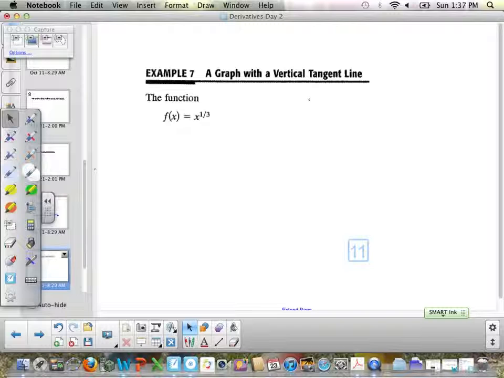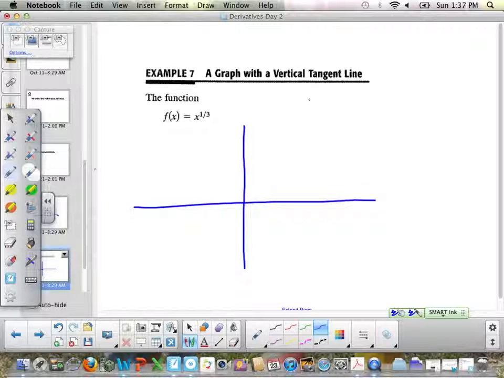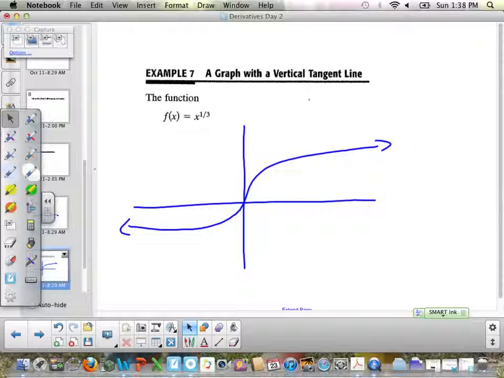And the third time is any graph with a vertical tangent. Okay, an example, y equals x to the 1/3. It looks like this. And this goes back to our limit definitions. This would be a case where we'd say the limit approaches infinity. The graph gets so steep that it's not a number. All right? We can still approximate derivatives to be infinity in those cases. That just means the derivative has an asymptote at that spot.